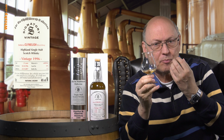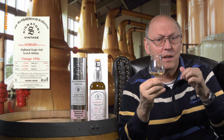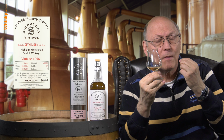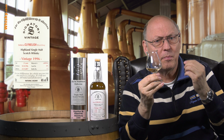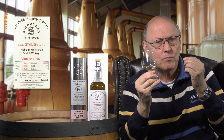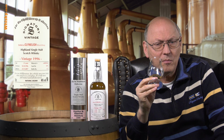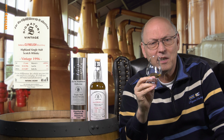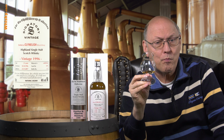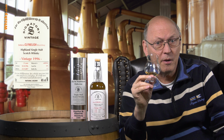In the beginning, smooth, mild. And then the oak is building up, prickling on my tongue. Then a little bit of licorice appearing, but not that bitter. It's more the sweet side of the licorice, together with the spiciness of the oak. Yeah, and the longer you taste, the more the bitterness from the licorice appears as well. Yeah, in the aftertaste, definitely a light bitter note from the sherry butt.